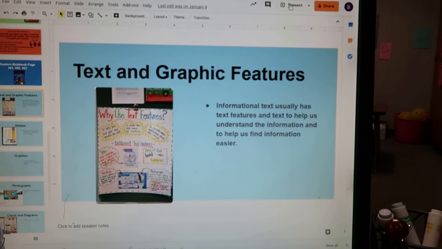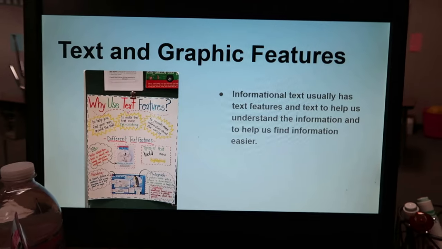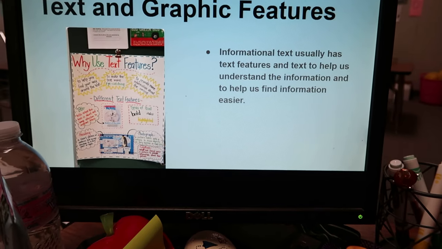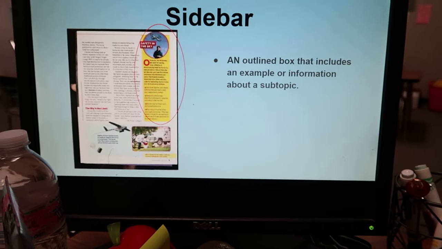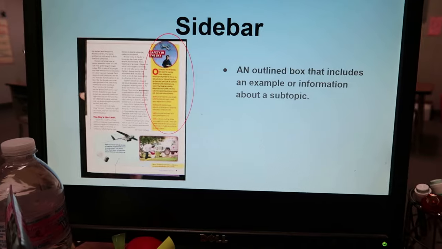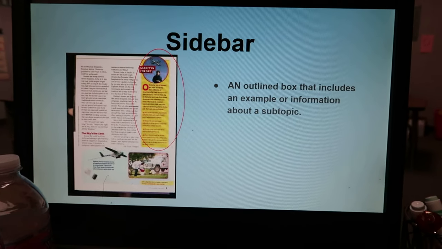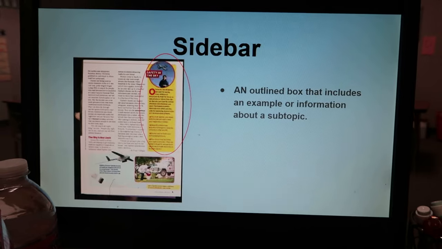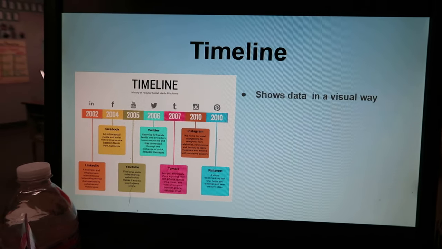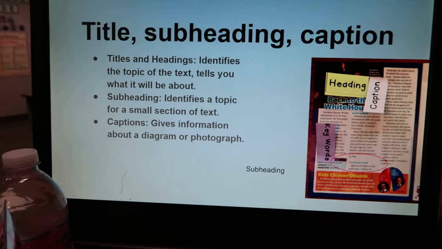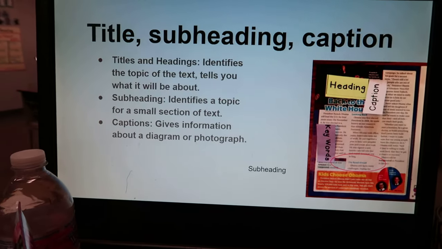Here is my presentation that I show the students. I made this back in January when we were working on it for the first time. Here's the inspiration poster that I saw. We discuss why informational texts are important — they help us find information easier and help us understand the information. Then we went over sidebars, and I just found examples on Google and used a transparent circle to outline what the term is. We talk about its role and why it's important. Graphics fall under photographs, charts, and timelines. Then we have subheadings, titles, and captions — captions are one of the trickier ones, but students mostly get it. And then types of print.